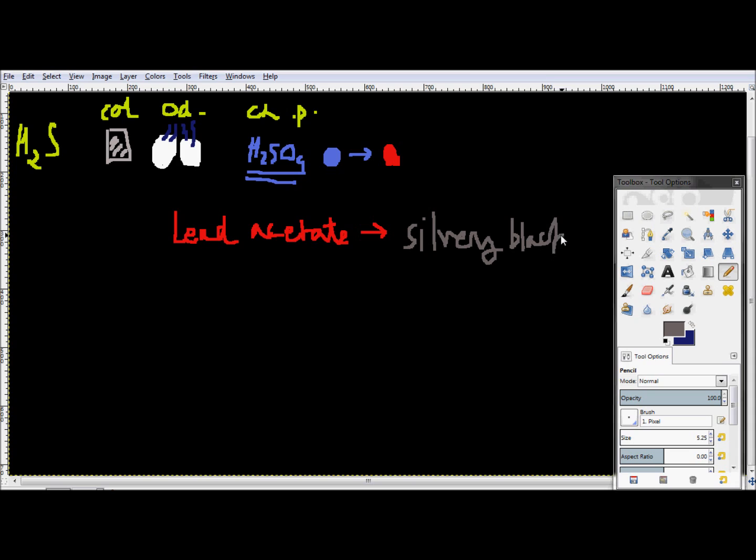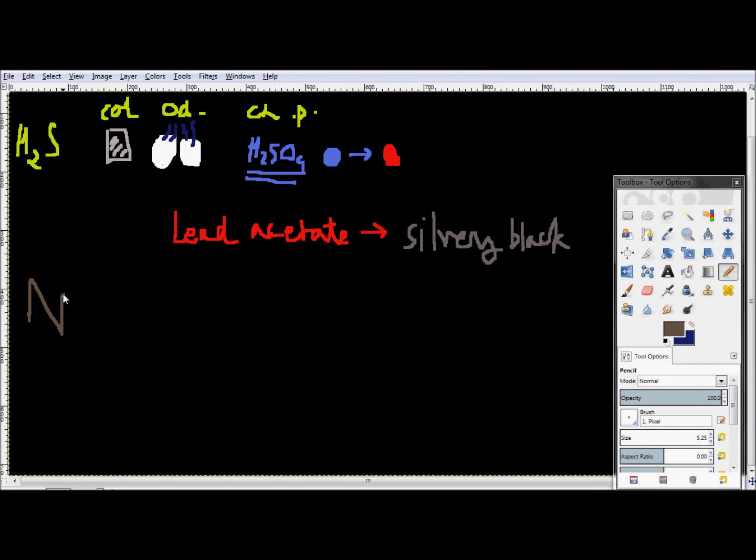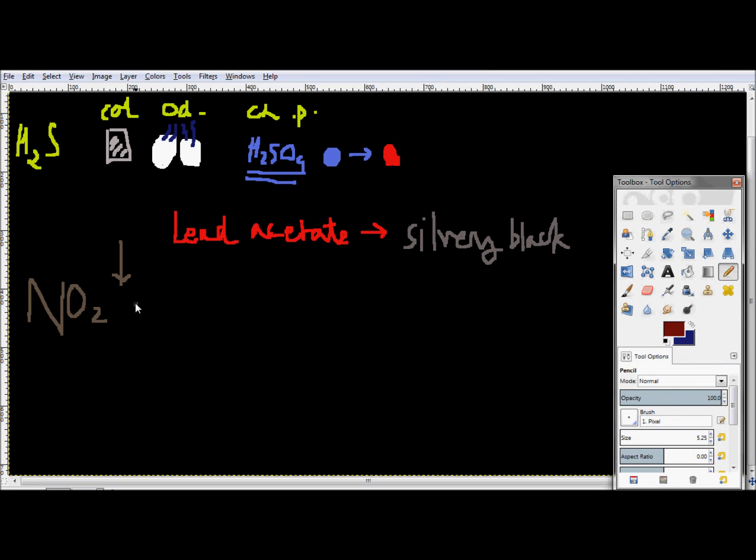Okay, and that's all there is for these four, sorry, not two. And I think I'm gonna finish up NO2 and ammonia as well quickly right before I leave you and come back with the next part of the chapter. So NO2 I'm going to do in brown. The reason you can guess. NO2 color, it is reddish brown. So a reddish brown, you could say it's something like this.